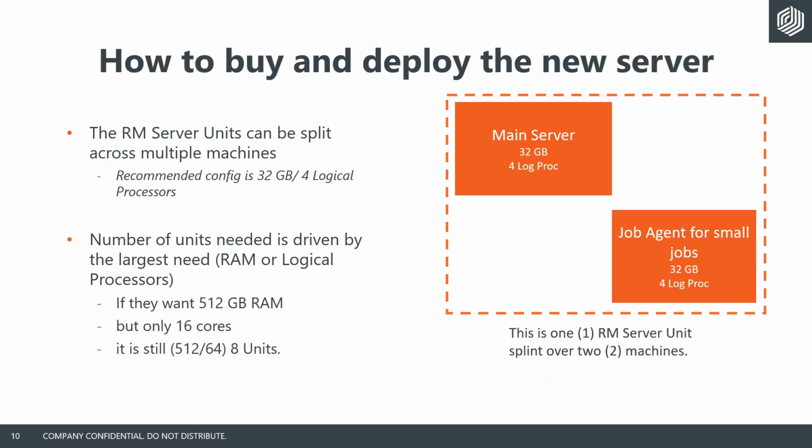And to, again, reiterate the fact that you can deploy whatever you buy across any number of machines. So in this case, even if you buy a single unit, you could deploy that on 2 machines, let's say. Now, we do recommend that you don't really go much lower than 32 gigabytes, but in some cases, maybe you do anyway. But in this case, then you can see I run half of it on the main server, and then I've set up another job agent for the other half of the RAM.